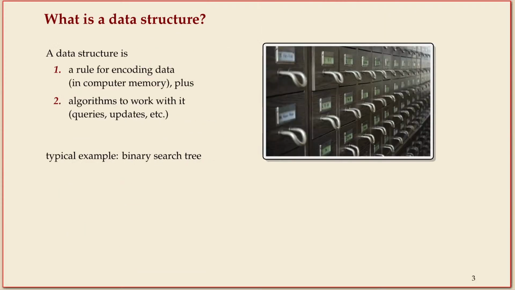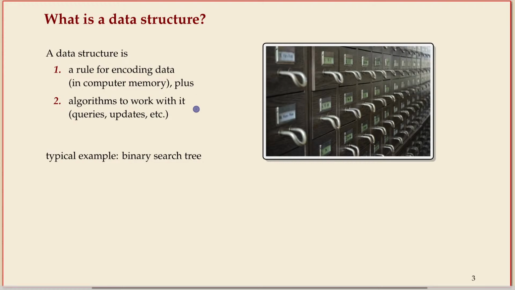The second part we'll be concerned with in this module are data structures. They're often called hand-in-hand, algorithms and data structures, and that's for the following reason: they're very related. A data structure is two things. First of all, it's some way of representing a piece of data in computer memory. And what is data? That depends, and we'll see more examples in the next unit, so I'll leave it a bit abstract here. But a data structure tells you exactly how to represent the data you're storing in computer memory in bits and bytes.